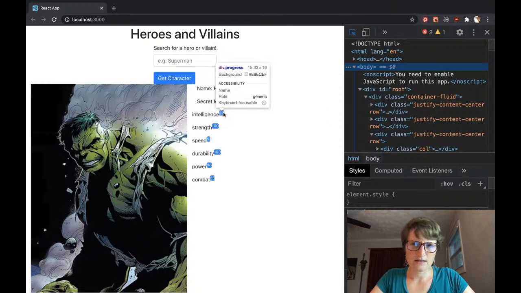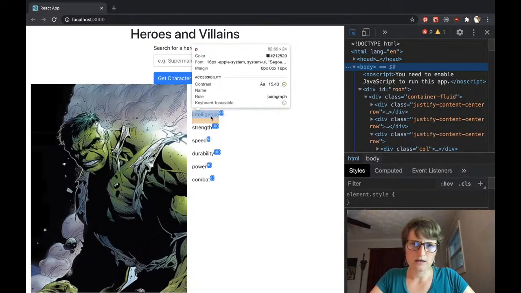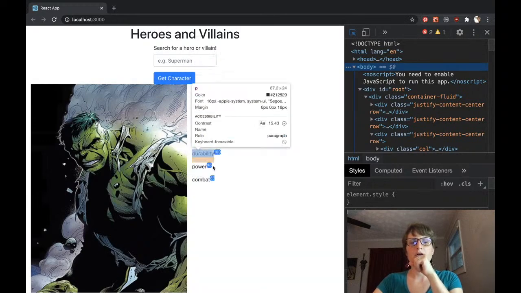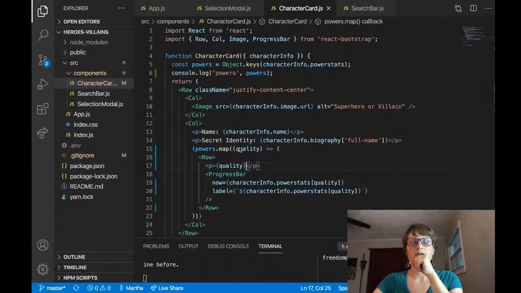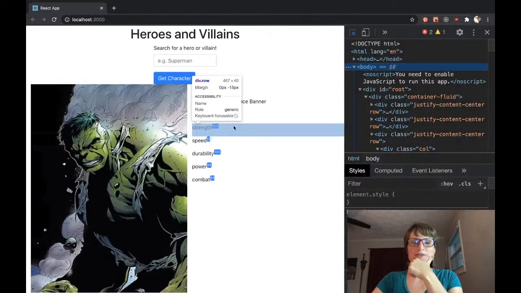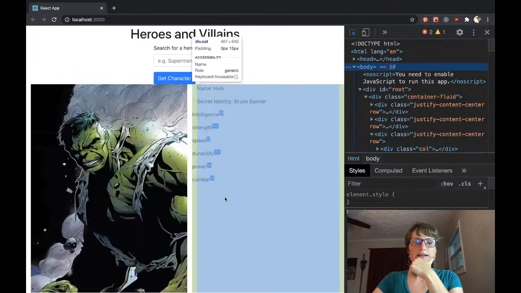This and this. I want the progress bar to be, it was taking up the whole space before I added that. Oh man, yep, so it was taking up the whole row before I added the quality, I called it.